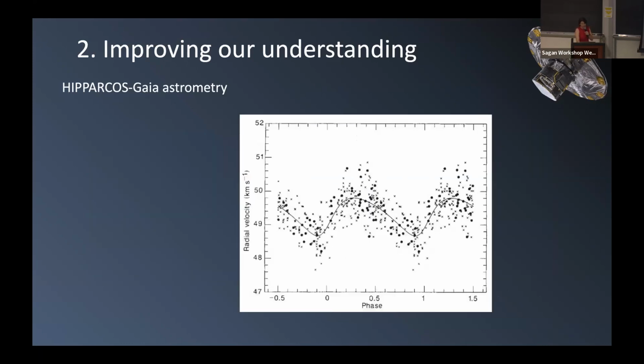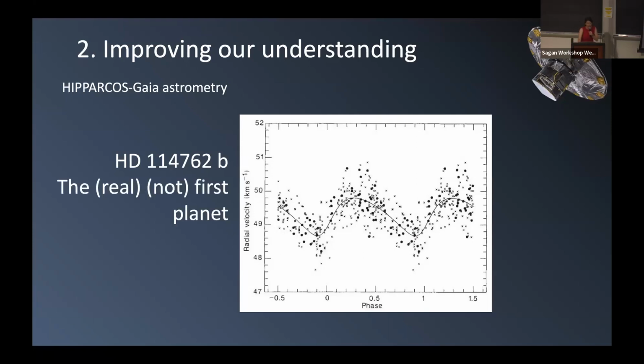And I'll finish by talking about the first planet. I mentioned at the start of the talk that there was that plot of when we started finding planets. And you might have heard numbers like 1992 and 1995, but the plot showed 1989. That was because HD 114762b was published in 1989. And it had a mass of 11 Jupiter masses. This was Dave Latham's planet.